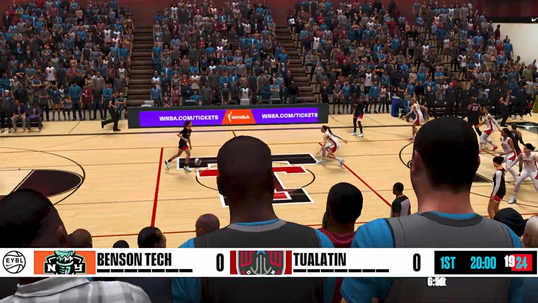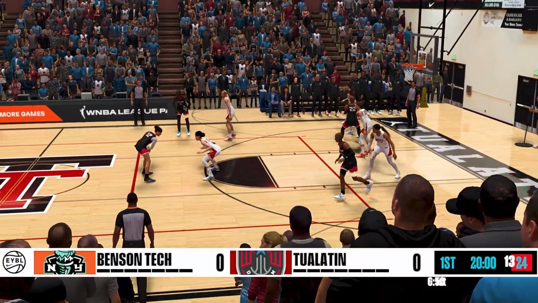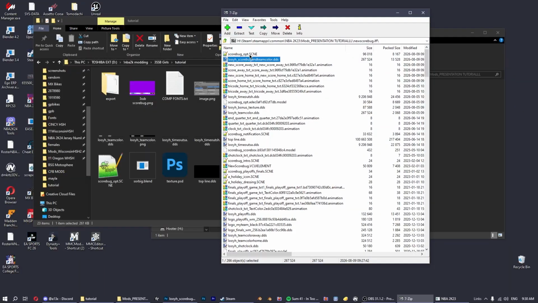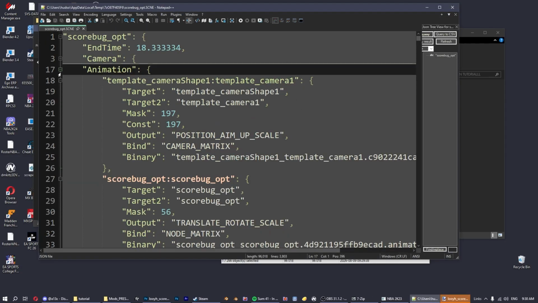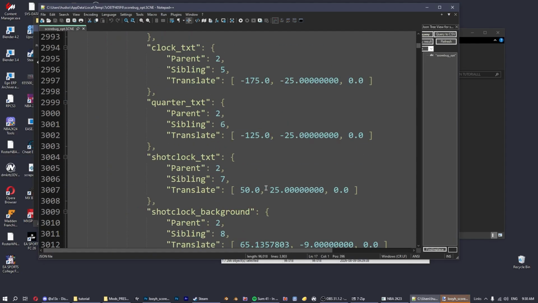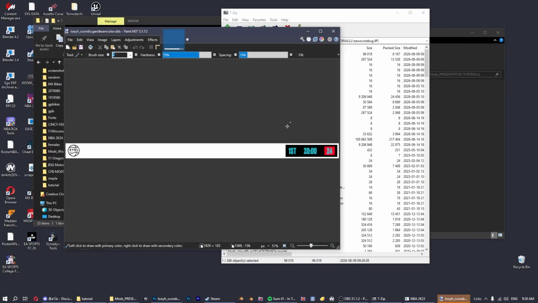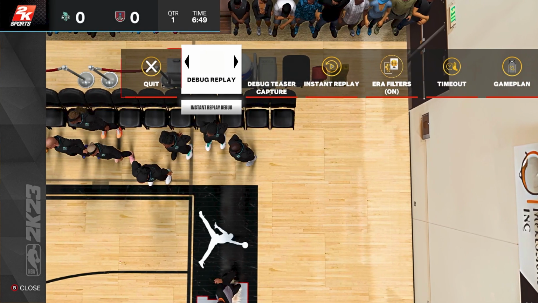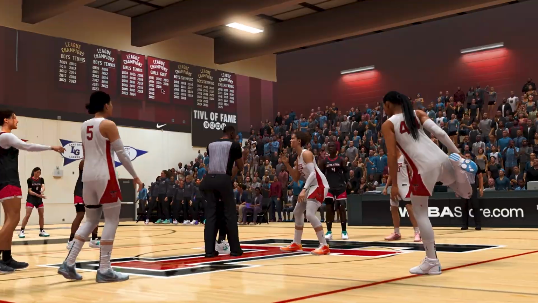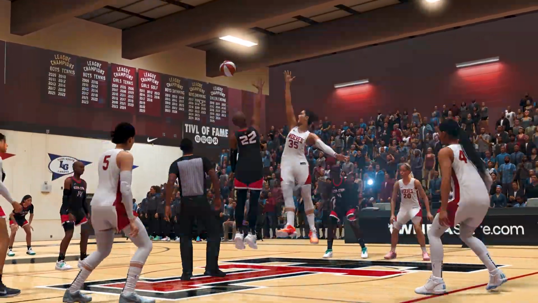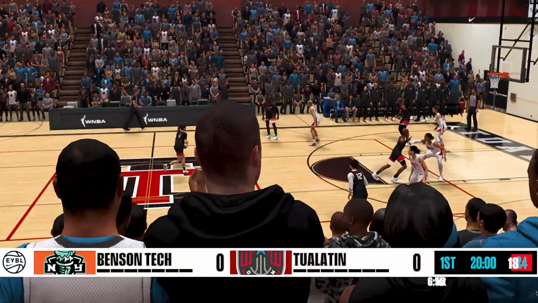Alright, 25 is a bit high, 50 is still not enough. So let's try 60. Let's try 65 and 20. That's the texture. Alright, that Y is pretty much perfect.